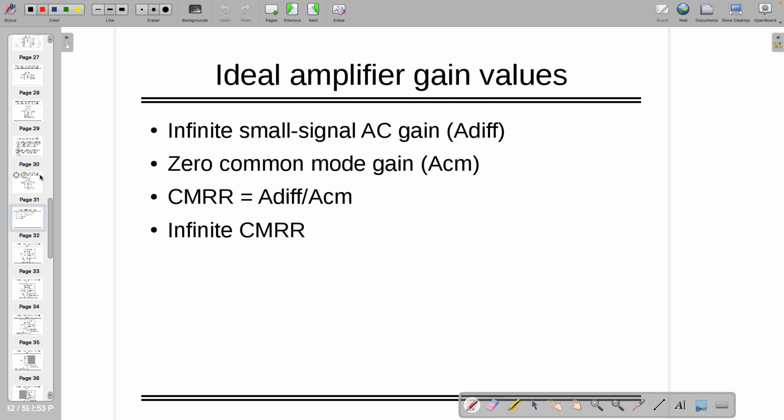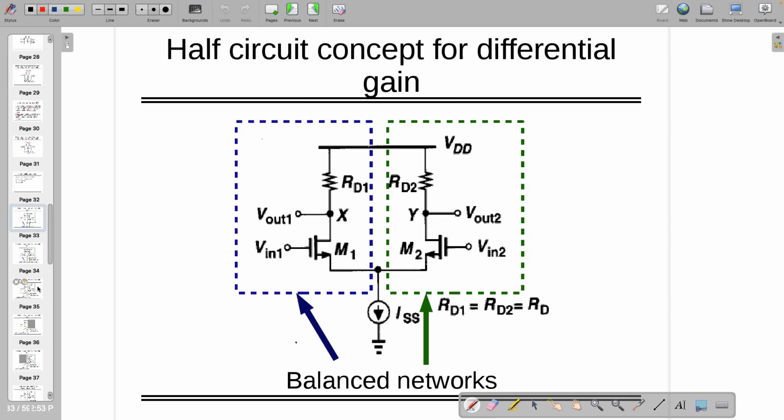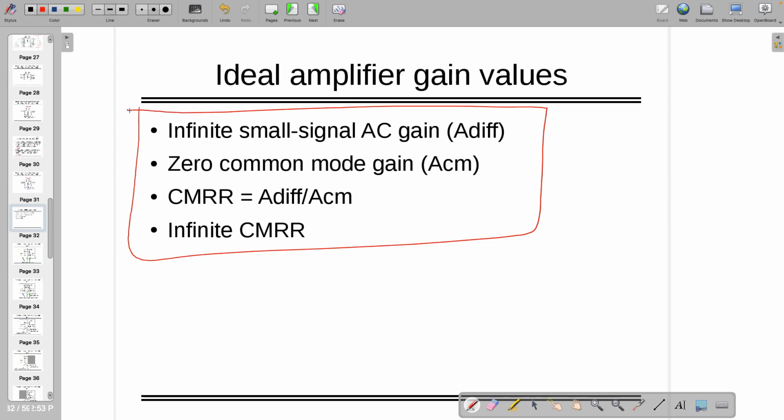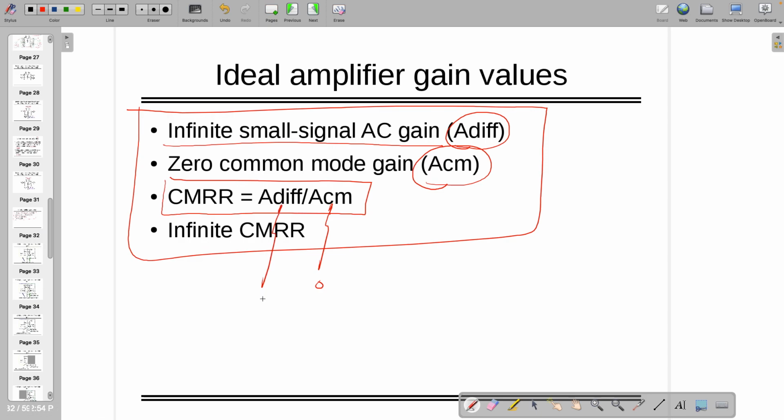Okay. So we'll again revisit that, but before that let's learn to make differential gain, because we have to have the following things for any ideal op-amp or amplifier, where we need to have the small signal AC gain which is actually differential by nature. If you remember, ADIF, and common mode gain which has to be as low as 0, there should not be any fluctuation in terms of input and output levels, and my main agenda is to make this common mode rejection ratio as high as possible. This is only possible when ACM goes to 0 and ADIF goes to infinity. So I need to find out CMR. That is what I want to find out.